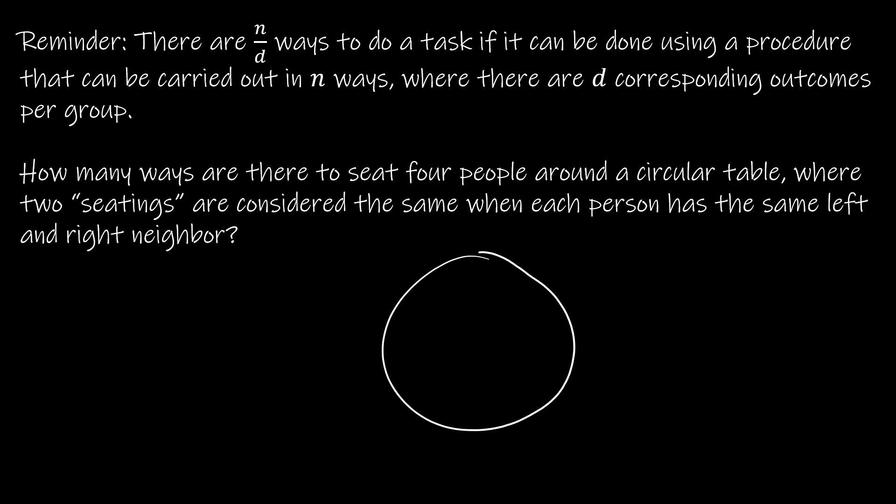I've copied the division rule up at the top of the page just so you can refer back to it as we're talking, but let's take a look at this seating problem. We have a seat for four people around a circular table. So again, I've got a circle and this is seat A and B and C and D. And what the hard part of this is, because if we didn't care about the condition, we would just say, great, there's four people. So we can have four people in A. We can have three people in B. We can have two people in C and one in D. Of course, meaning there's four options. Once we've seated the person in A, there's three people left that we could put in B. Once we've seated A and B, there's two people left we could put in C. And then there's just whoever's left over to put in D. So four times three times two times one is 24. So that would be our solution.